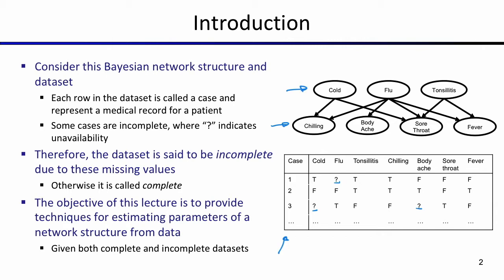So this property of the Bayesian networks of easily dealing with missing values is going to be very important in this lecture. We're going to use this in order to learn the parameters from data. So we're going to see later on that learning parameters in the presence of missing values with incomplete data will require a little bit of inference over the Bayesian network. And we're going to see that in the future slides. So I'm going to start now with the complete scenario case. It's going to be a much easier case, and we move on to the incomplete scenario in the second part of this lecture.